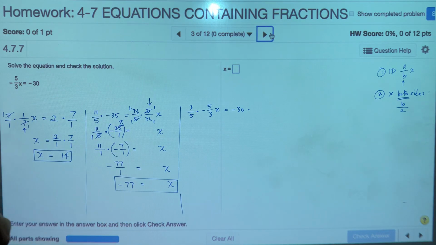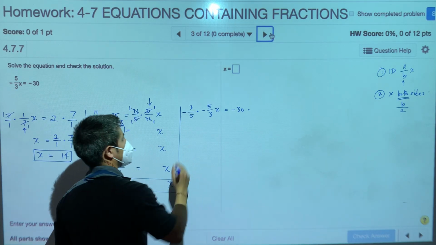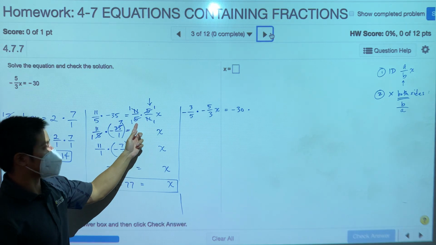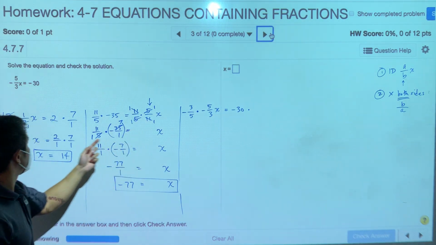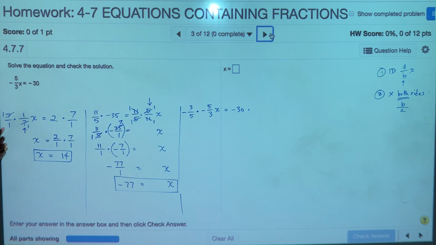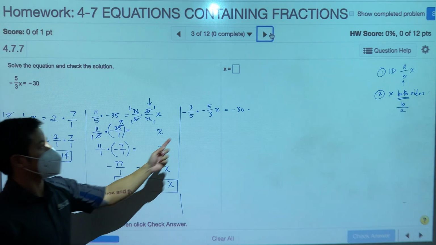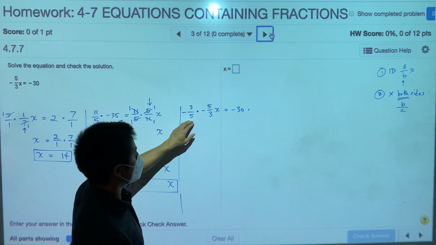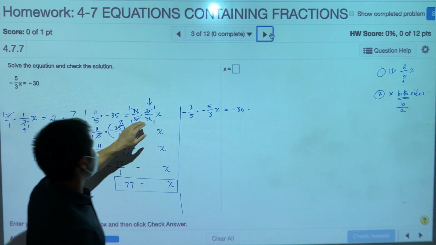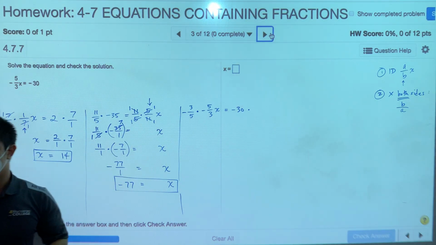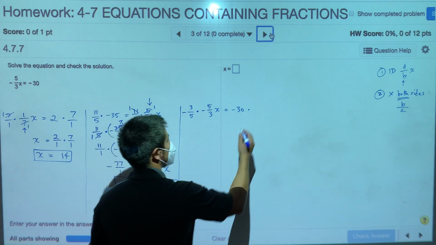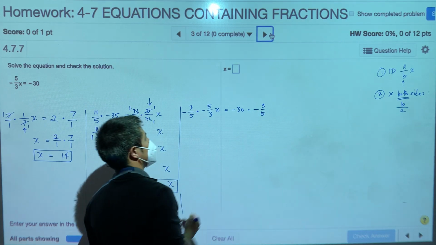Now the question is, Andrew, what do I do with the negative sign? You will also keep it on there. So notice in the previous problems, this 5 over 11 was positive. This 11 over 5 is positive as well. This 1 over 7 was positive. This 7 over 1 is positive. Whatever the sign is, keep it, just reciprocal, flip the fraction. So if it's negative, what you multiply both sides with is going to be negative. If it's positive, what you multiply both sides with will be positive as well. Got it? So the only thing you change is the orientation of the fraction. So over here, I need to also multiply by negative 3 over 5.